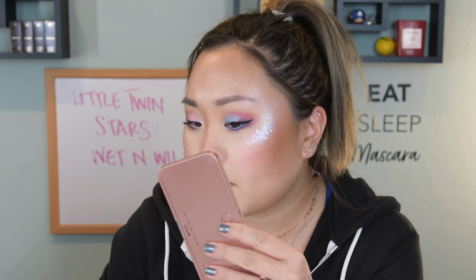Let's see how it did in terms of setting down my face. Actually, everything looks really nice. It kind of made the powders just melt into my face. The highlight is popping. Everything looks really quite good.